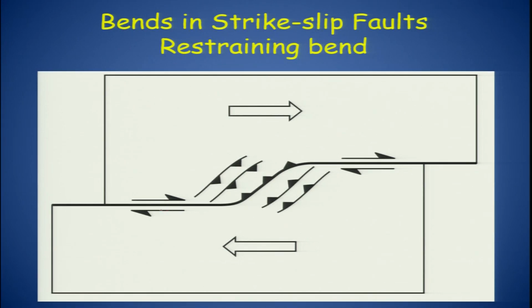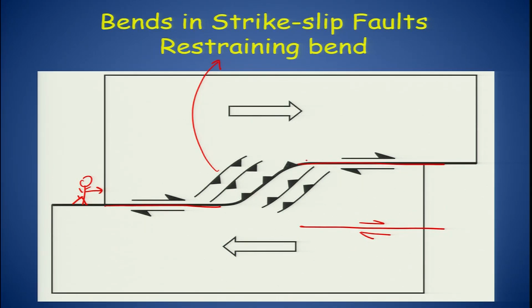Similarly, if you have a left step over, so if you are standing here and viewing this side, then you will see that this is your left step over. Hence this portion is your restraining band, so you will see folds and thrust faults along this one. If you have a very straight fault, then you will look at simple features which we have discussed, like linear formation of valleys and offset of streams and all that.